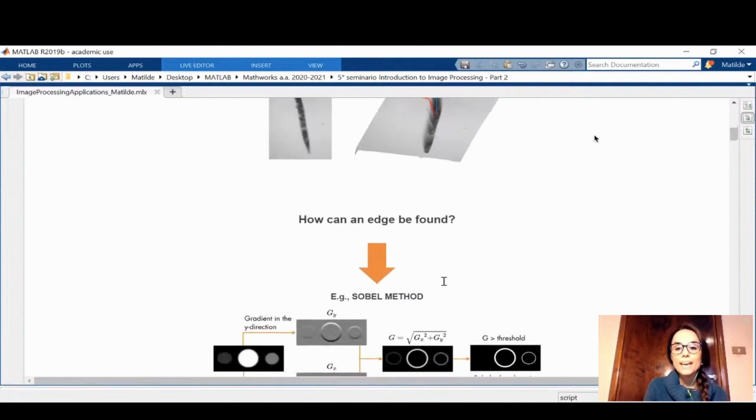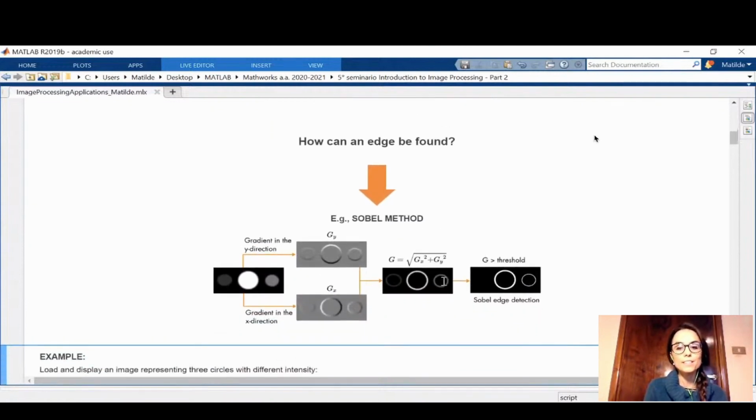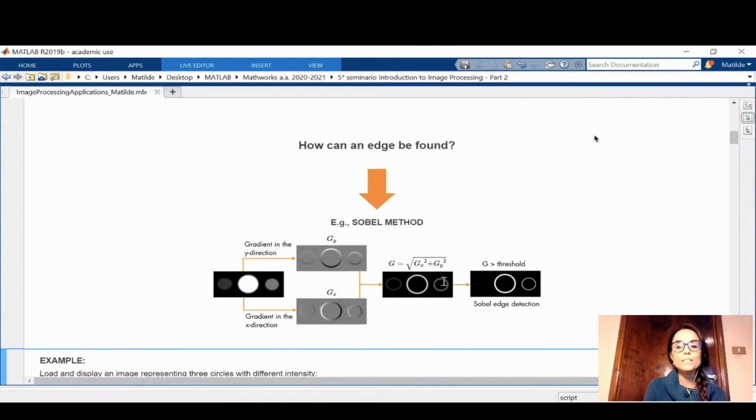So why are edges so important, and how can we find an edge? A method to find an edge is the Sobel one. As we can see here in the figure, we want to compute the intensity gradient in the y direction and the intensity gradient in the x direction. So we will find the Jy and Jx that correspond to the gradient in the y direction and the x direction.